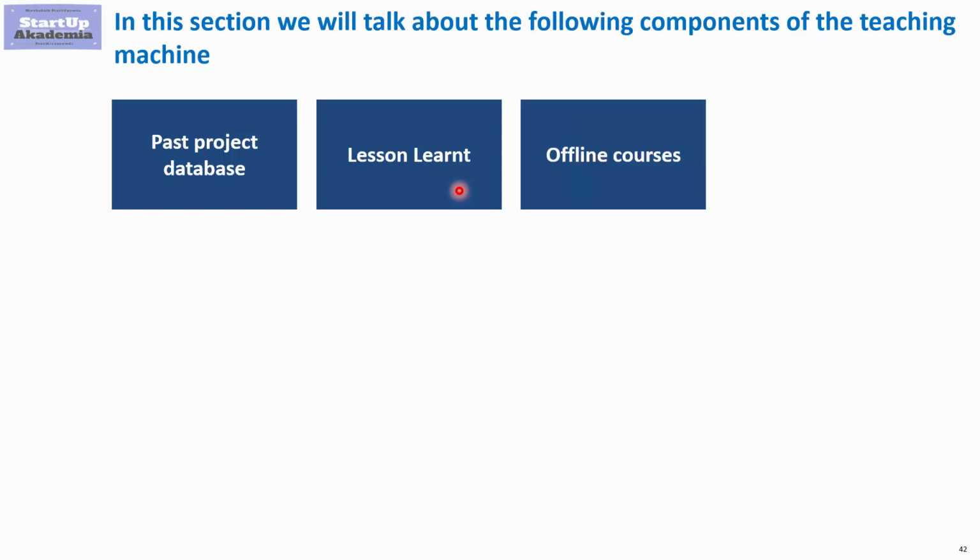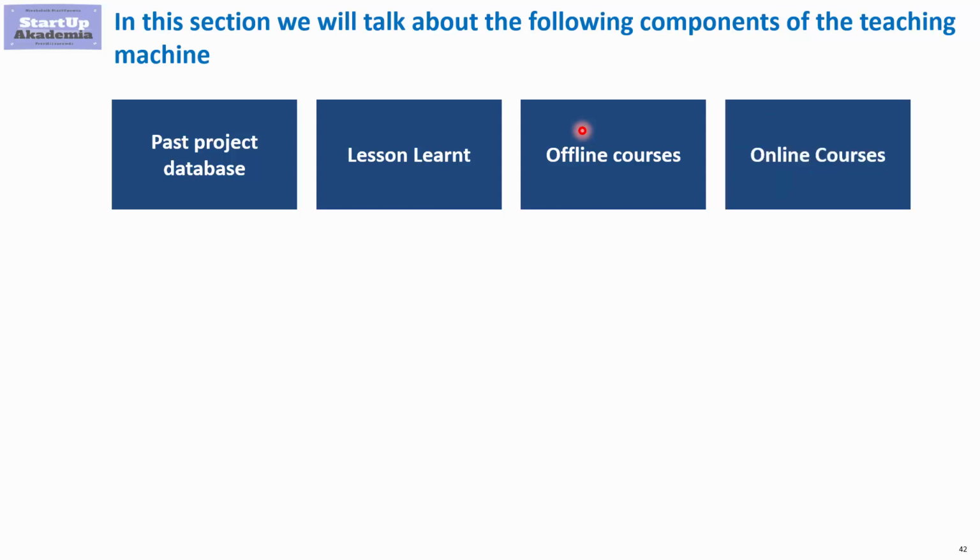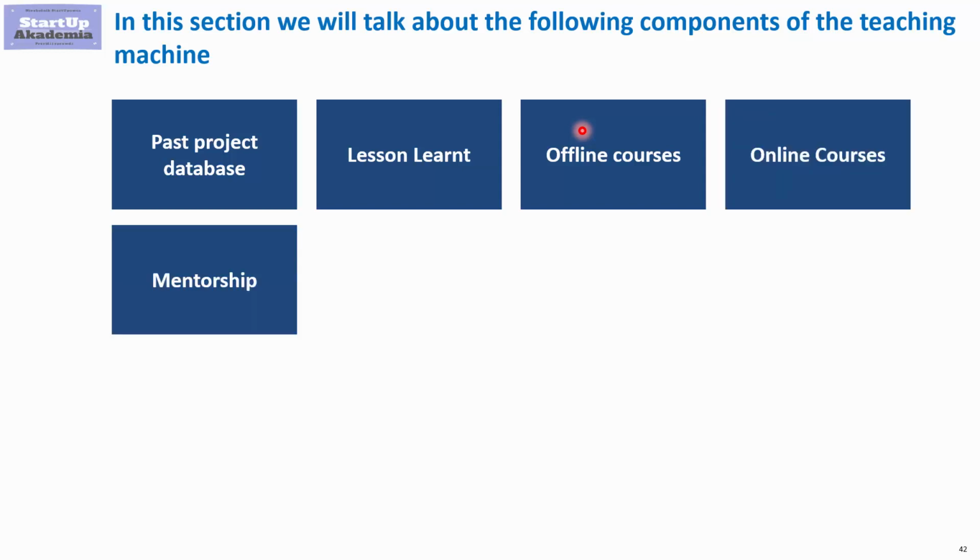The next building block that is extremely important is obviously offline courses. So here you first map what you want your people to learn, on what level, and then you create content for an offline course that you deliver to your people in order to teach them. Similar to that, we can have online courses, and on top of that, in bigger companies, you quite often have mentorship, where the senior consultants try to coach and give advice to younger members like business analysts, consultants, and associates.